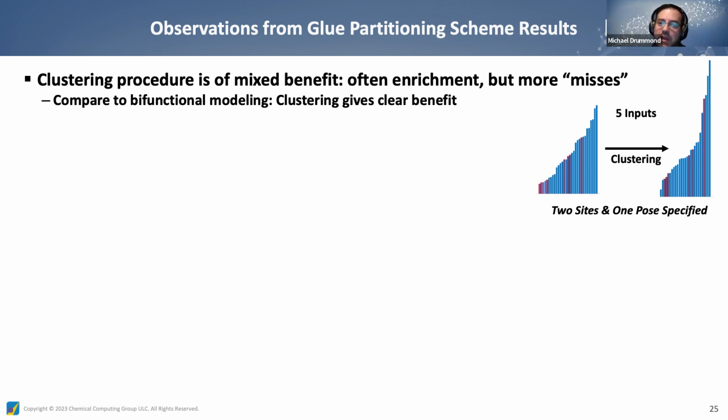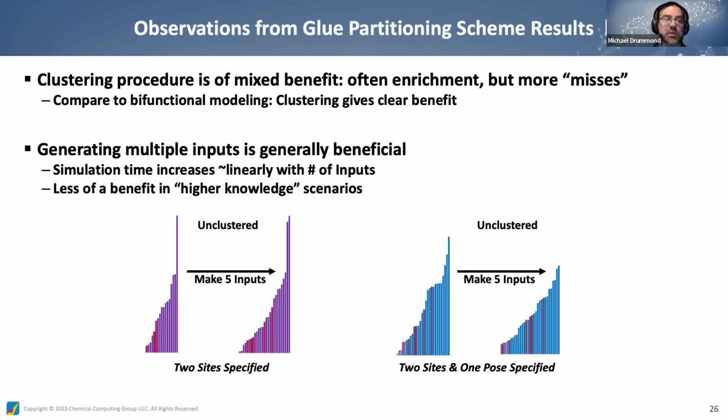It kind of looks like this. This is a nice example here. You see that sometimes my bars go up, and so I'm getting a better hit rate. That cluster is really enriched for crystal-like poses, but you might notice that there are fewer bars here. For some of them, my hit rate actually falls to 0 because my crystal-like poses in the unclustered results are actually falling into the second largest cluster, the third largest, and here I'm only considering the largest cluster. So a bit of a mixed bag. I would say generally I do tend to cluster, but just know that sometimes your crystal-like poses will fall into not the largest cluster.